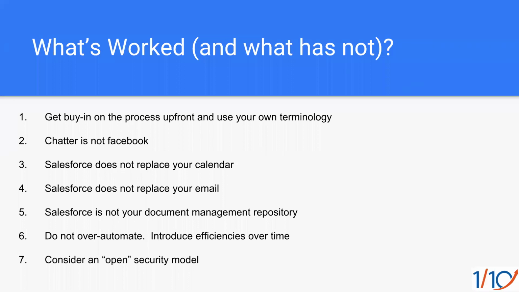So we encourage a very open security model to start off with, rather than building something very complex and spending a ton of money up front on that. Have it open, and have people see your information. Let your event organizers see who may be involved in a major gift process. Let some people who are managing your volunteers see where there might be some activity on the major gift side. The more you can share information, the more you're going to be able to help each other across the organization for fundraising, as well as ongoing relationships with that donor.